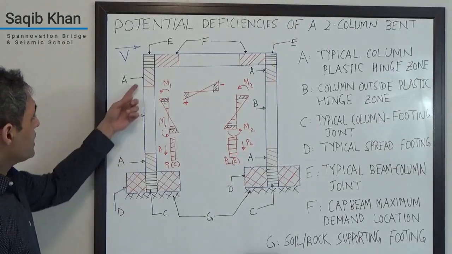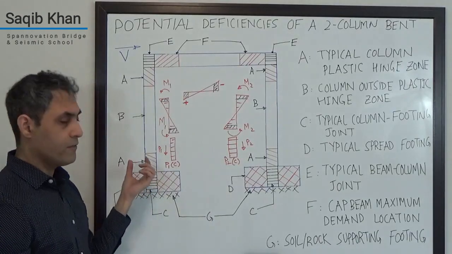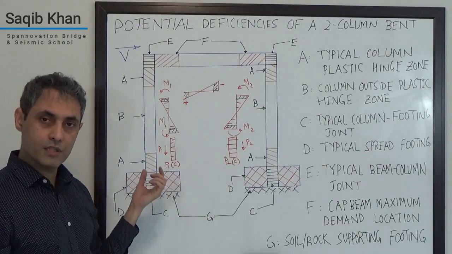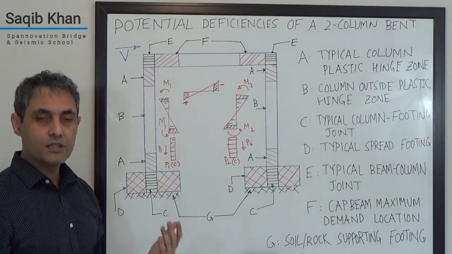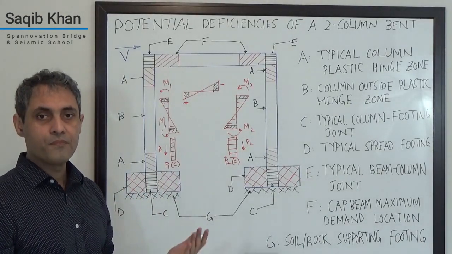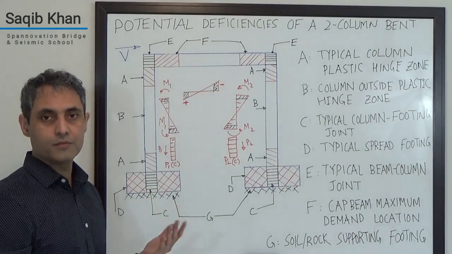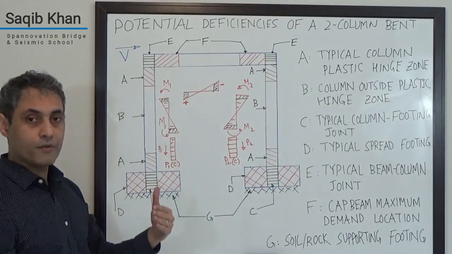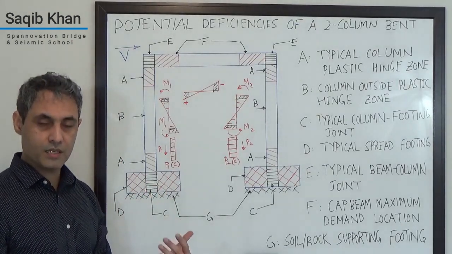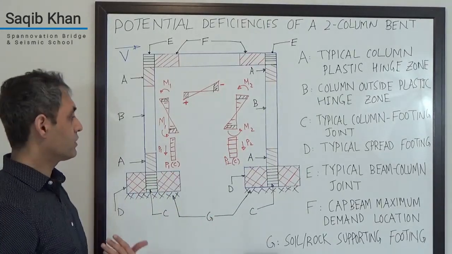The regions A are the typical plastic hinge zones. What we want to do is have the appropriate amount of longitudinal rebar so that we meet the stress and strain limits that are tied to the performance level. In S6-19, which is the current bridge code, the current highway bridge code for Canada, we have to design for different performance levels when we're doing performance-based design, and those are tied to different return period events for earthquakes.